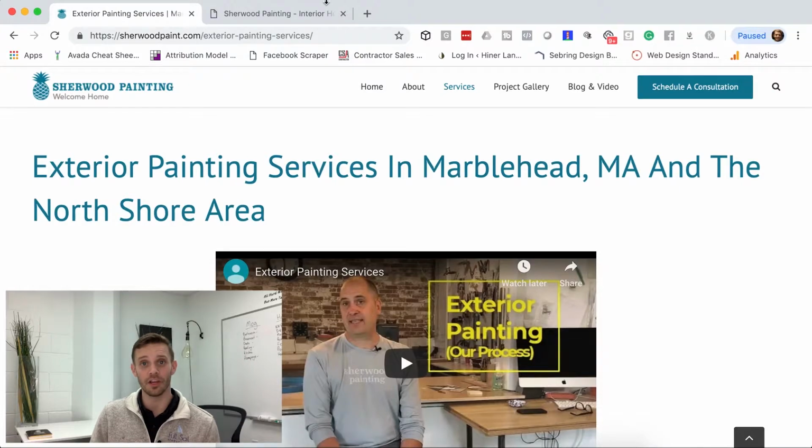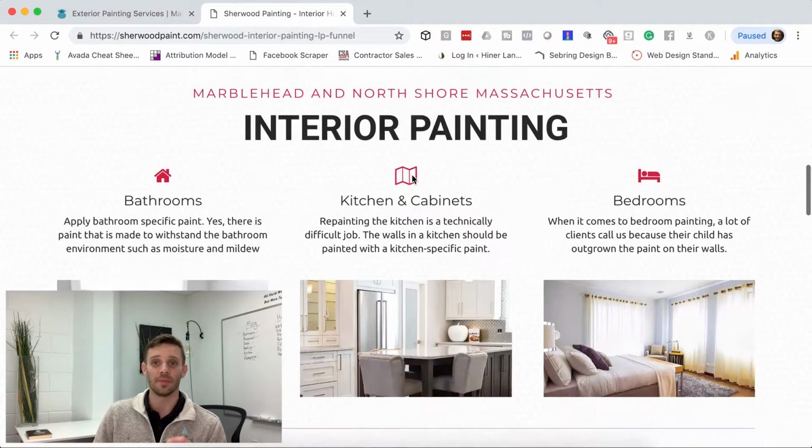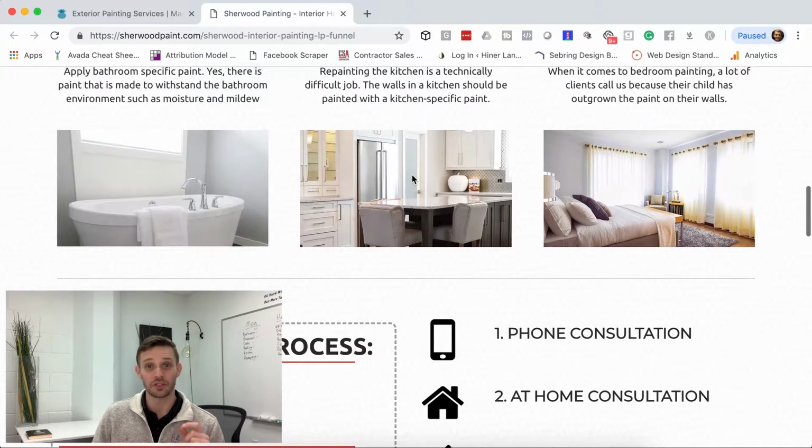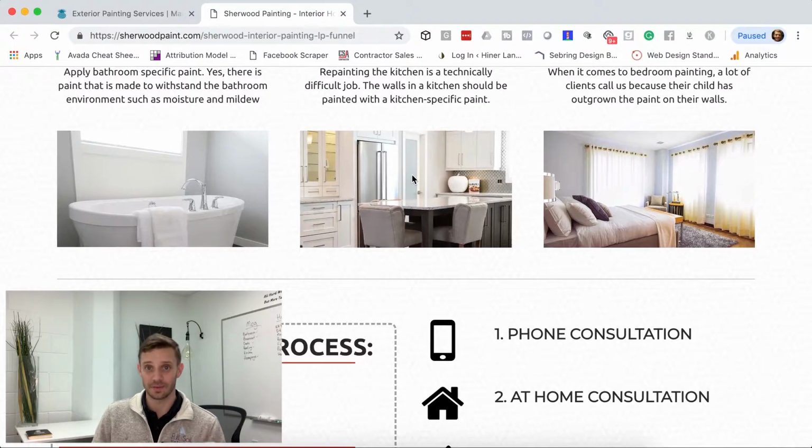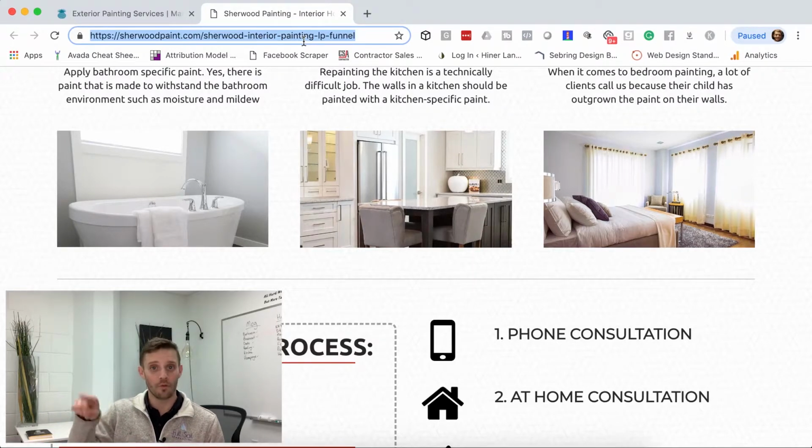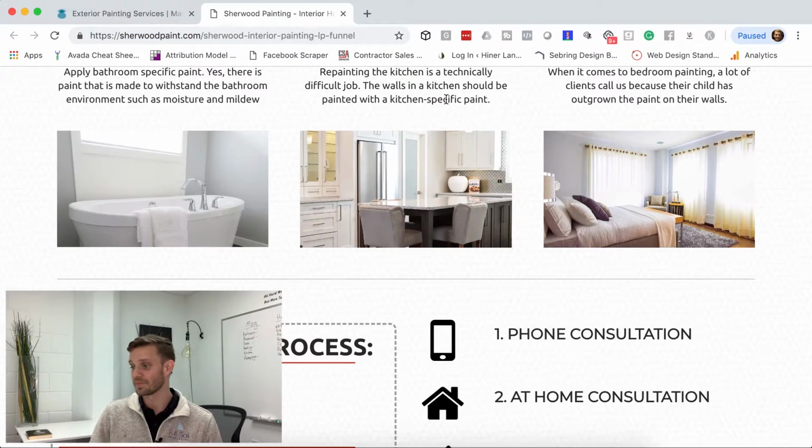But if you want to sell and you want to get on the phone with a lead, you've got to do paid advertising because this is very streamlined, very focused, and very specific. And the best part is, whenever somebody comes to this exact page right here, if they don't buy from us or they don't call us, we show them ads over and over to get them back to this page or a slightly varied version of this page to then buy from us. So that's the big difference.